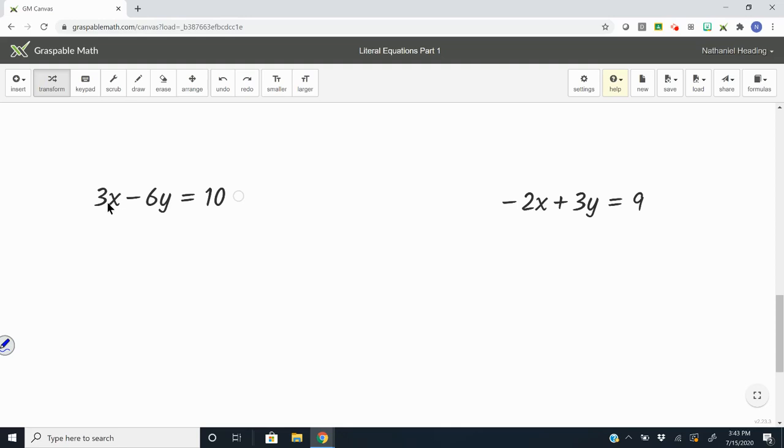For this one here, we're going to start by moving the 3x. It's a plus 3x, so to undo plus 3x, we're going to subtract 3x. So I'm going to click and hold, press the space bar, and notice it turns to a minus 3x. Then all I have to do is undo this times negative 6. I'm going to divide by negative 6. And we're all set. 2 steps. Let's try this next one. I'm going to go ahead and pause this and try it, and then I'll go over it. I got a little ahead of myself.